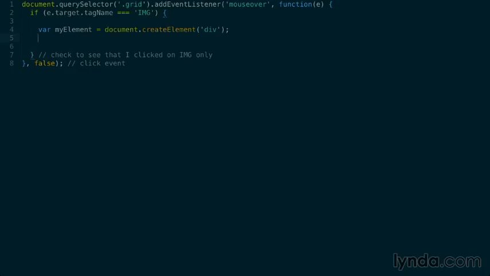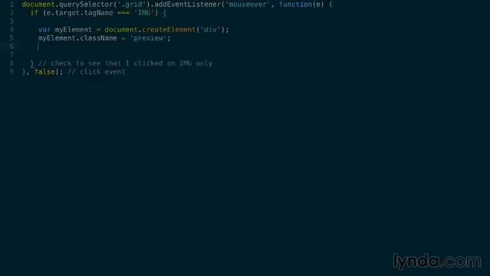Now, before we do that, though, I can do anything I want to this element before I display it. So I can add classes to it. I can say something like my element and then say, make the ID of this element something. So you could say, make it an ID of rollover or whatever. Now, you can also do a class, but that's a little bit weird in JavaScript because you can't just say my element.class. That word class means something to JavaScript. So you have to use something called class name. And then you could just give it a class name. What we want to use here is preview because that's what we call the class.